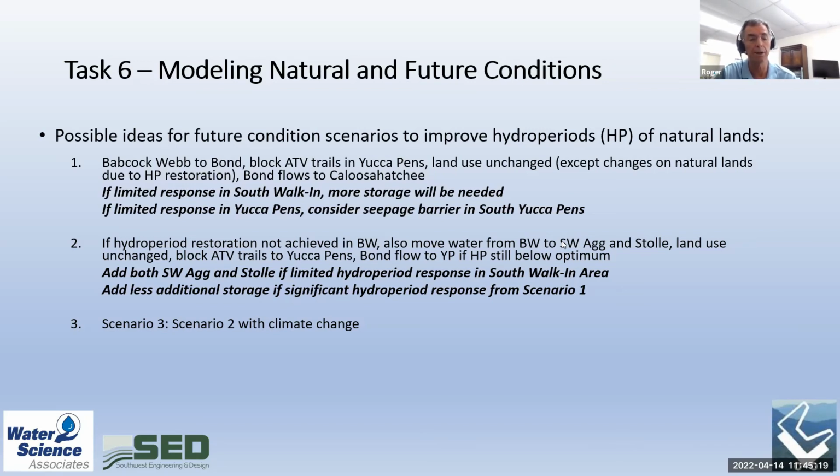So now the next step is scenario 2, and we're in the process of formulating scenario 2 literally as we speak. I'm not doing it right now because I'm talking to you, but prior to getting on the call, I was working on scenario 2. Our team is working on that. So we need to store more water, and a possibility is the Southwest Aggregates mine, west of 75, east of 41. Another possibility is Stoley Ranch. I showed the location of that earlier in a presentation. However, Stoley is willing to sell to the state, but not at a price that the state is willing to spend.